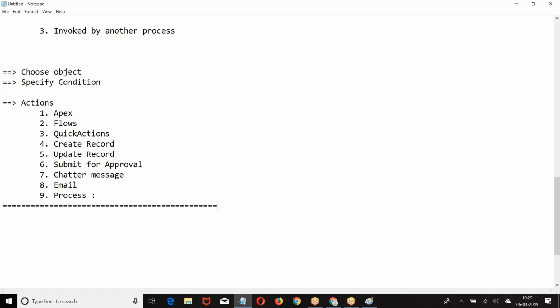Now workflow rule and this are both the same. The difference is here. A workflow rule is fired when a record is created or modified, and this is also fired when a record is created or modified. But a workflow rule will perform email alert, field update, outbound message, task, whereas this will perform nine actions. Apex, I have to go for programming. Flows, quick action, these I also need to define on my own.